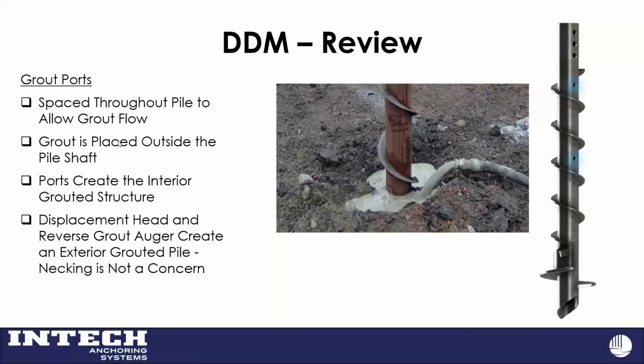One of the last parts is, if you look at that picture, you'll notice where we're grouting that pile. We create an annulus, essentially pull it out, create a little grout hole around this thing, and we grout outside of it. We have these 1.8" diameter holes, grout port space throughout the pile shaft. What that does is allow us to grout in the exterior, and we have our neat flowable cement grout mix that flows to the hole under just enough pressure to get there, and it allows the grout to get inside the pipe as well as be outside of it.